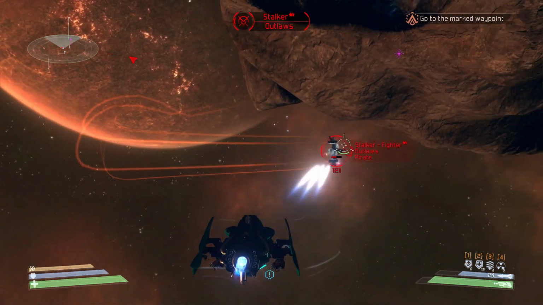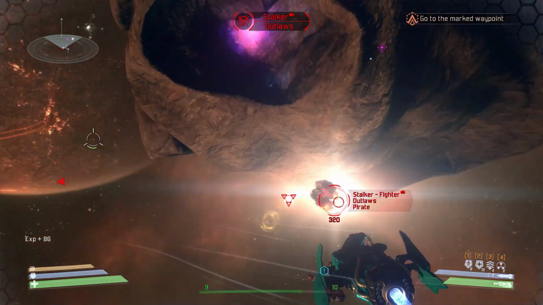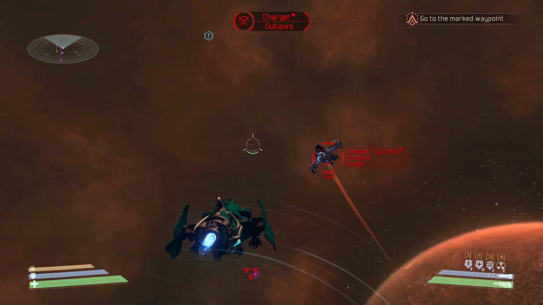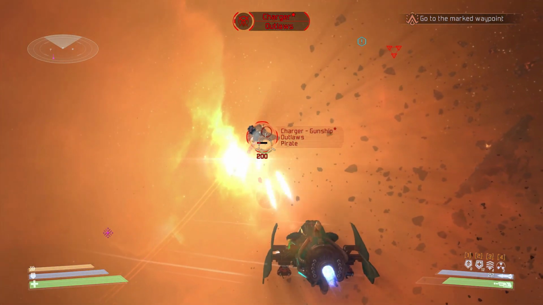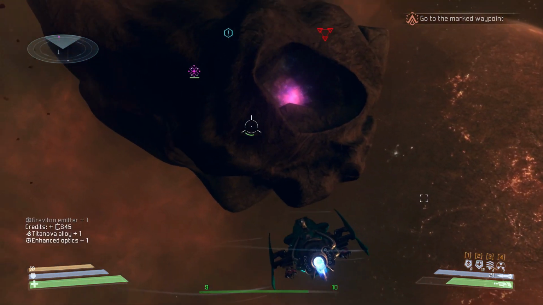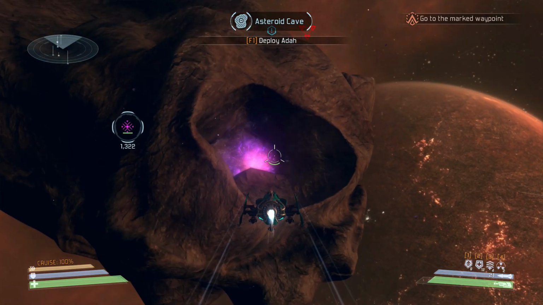And you need to be careful because other pirates also know there are some valuables in there, so they will likely guard it. So just dispose of them and the entrance is clear. Okay, so we can enter it right now. You need to approach and you're gonna see an option to deploy ADA and the sub-level is gonna be loaded in.